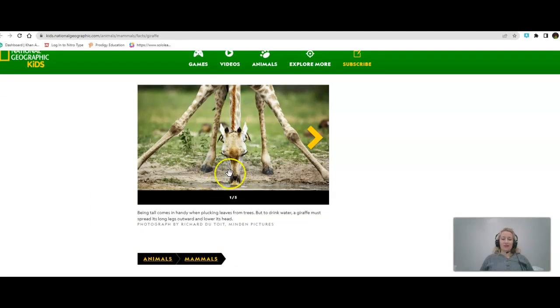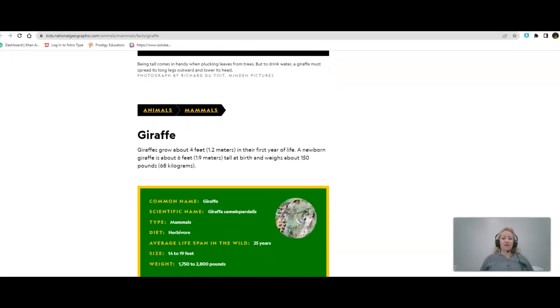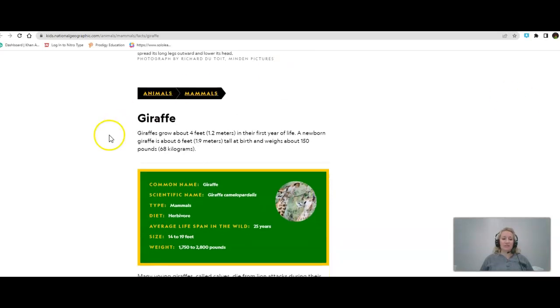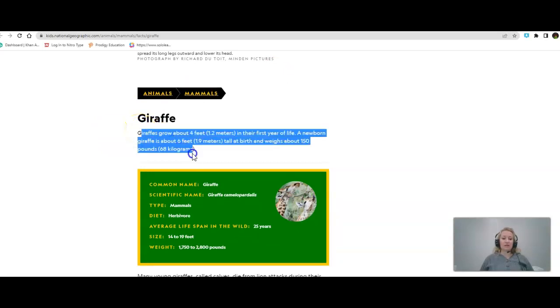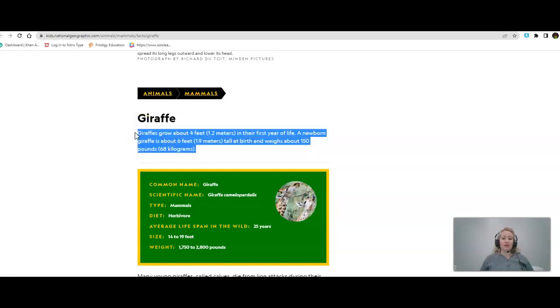Oh, look at that little cute guy drinking water. Okay, so as I'm scrolling down, one of the topics in my thesis statement is talking about how tall the giraffe is. So this one specifically talks about babies or newborns after the first year and how tall they are.